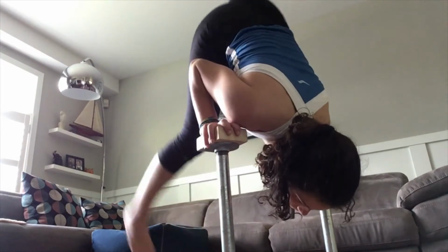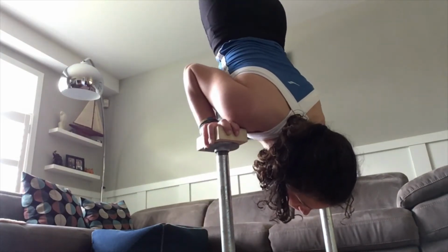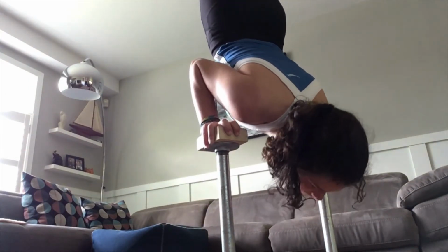Also, remember to really squeeze your abs in this position, because it's really what helps you balance and not fall over.